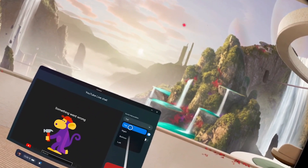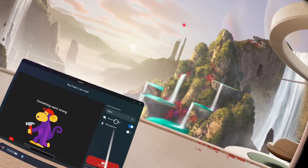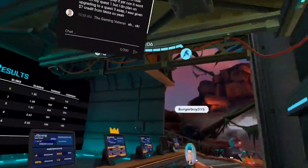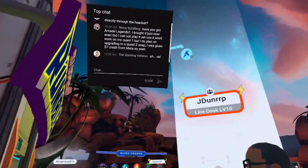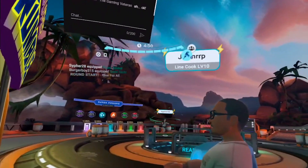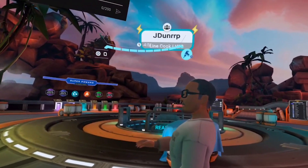You're not going to actually see the chat until the channel goes live on YouTube. You're just going to see a box with a placeholder right now because it's not actively live. As soon as you hit start streaming and have the stream set up on your YouTube channel, even before you hit go live when the chat is already functioning, you'll see the chat in your headset.